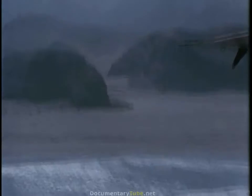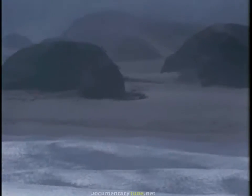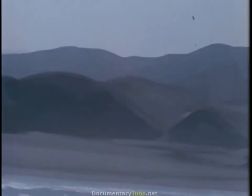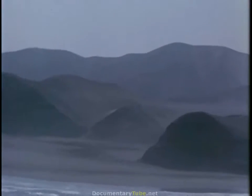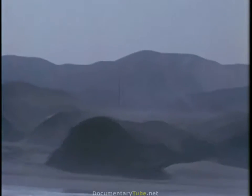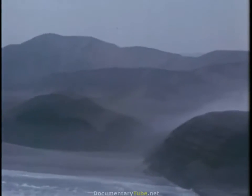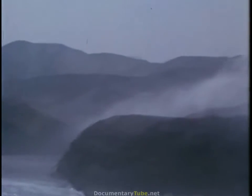From the observatory high in the Andes, we descend again to the seashore to observe the coastline from the air. Peru's coast is arid. The cold Humboldt Current comes up out of the Antarctic and flows past the Peruvian coast, creating the dry climate. It has not rained here for over 16 years. This would be an appropriate climate for our experiment, and these rocky mounds rising from the valley floor would be useful to shield radio signals coming in from low angles.